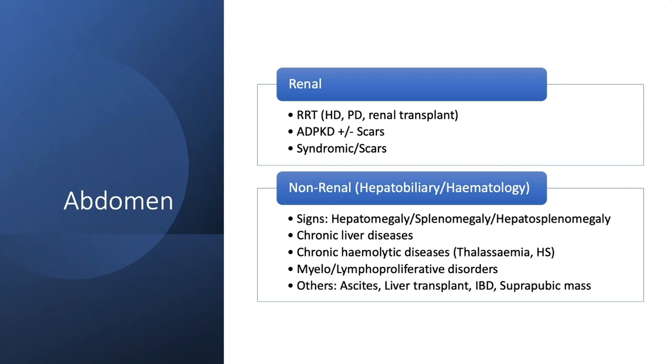But generally for other cases, we have to use back the conventional method, like how we present in medical student time. For renal abdomen, you are talking about 3 possibilities mainly. You're talking about whether the patient is a scenario of RRT, or what we call nowadays kidney replacement therapy, KRT. It can be due to HD, PD or transplant, or can be both, can be all, it can be a mixture of all these, but basically it revolves around the RRT.